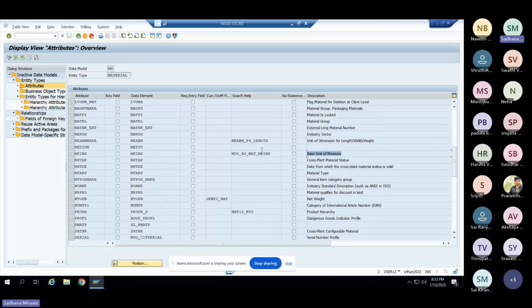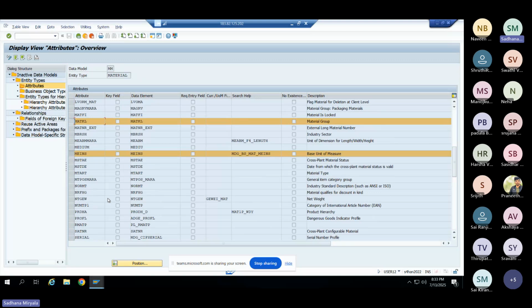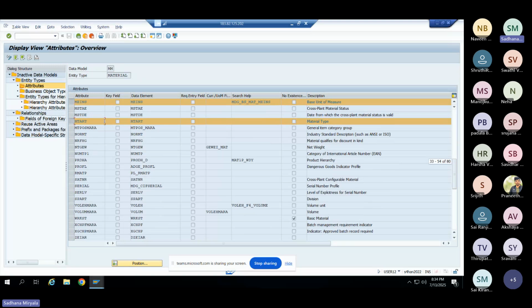So this is the base unit of measure, and we have material group, that is MATKL, and material type. This is a mandatory field while creating the material, and we have so many attributes related to the material entity type. So like this you can maintain.